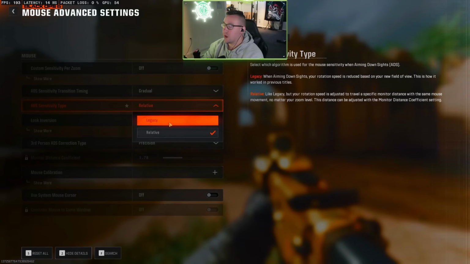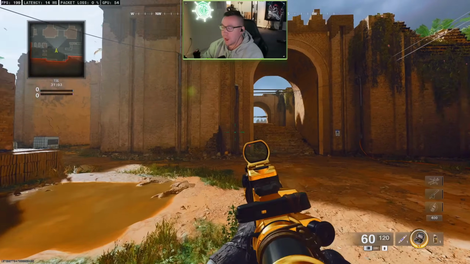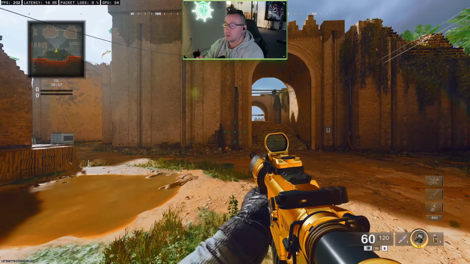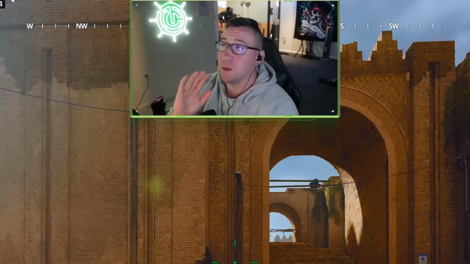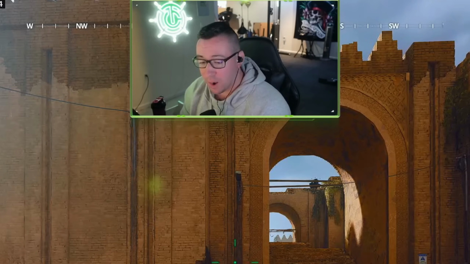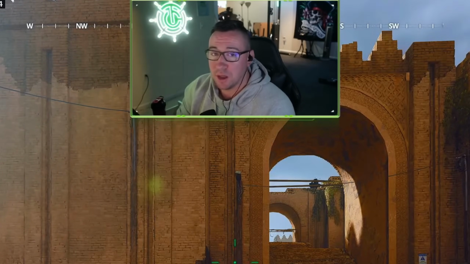Legacy, however, kind of throws out the whole monitor distance coefficient thing, and it bases it off the field of view. Now, what I notice about Legacy is that when I aim my gun, my sensitivity feels too fast. It feels faster when I aim in, whereas relative, it seems like it slows down my sense just a tad more. If you've been playing on one setting for a while, I would just stick there. If you're new, I would say if you're lower sense, go relative. If you're higher sense, go legacy. But I really don't think there is a right answer here. It simply comes down to preference.